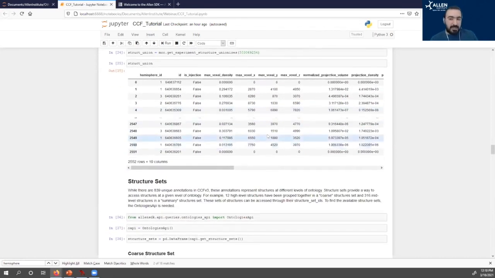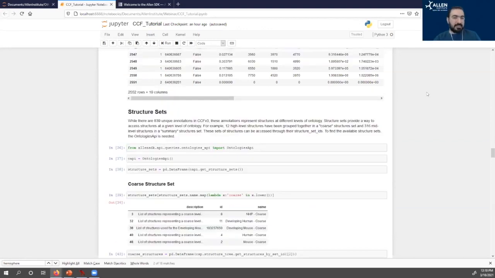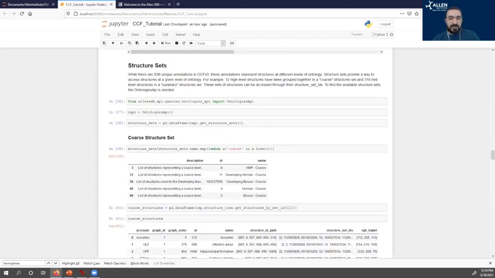Now, up to this point, I've introduced the annotation volume and talked about how you have these different structures in the ontology, but we've basically worked with the entire structures or structures belonging to a particular parent structure. But one useful thing when you're trying to do analysis with the atlas is to work with structures at different levels.